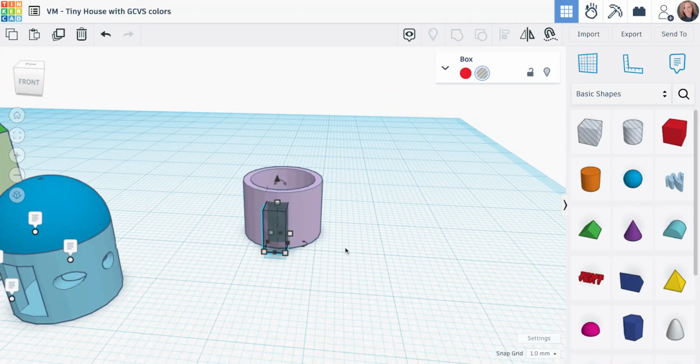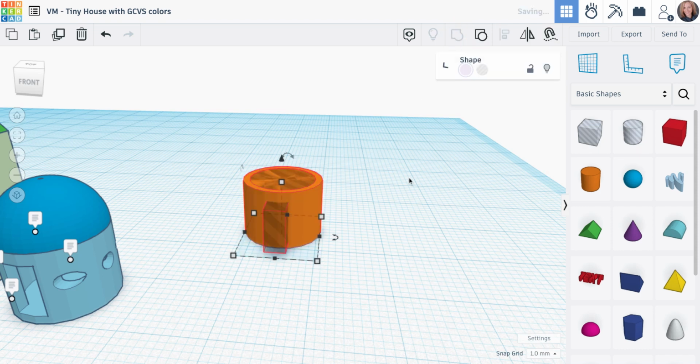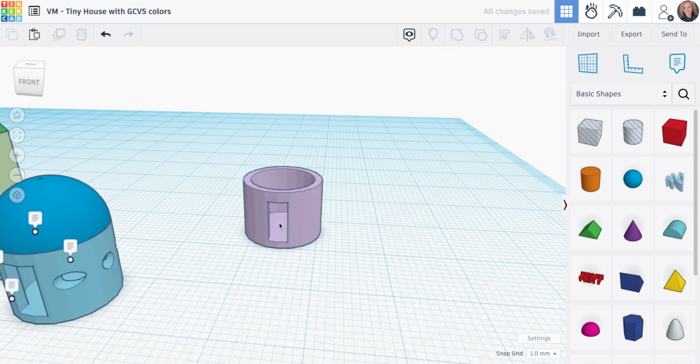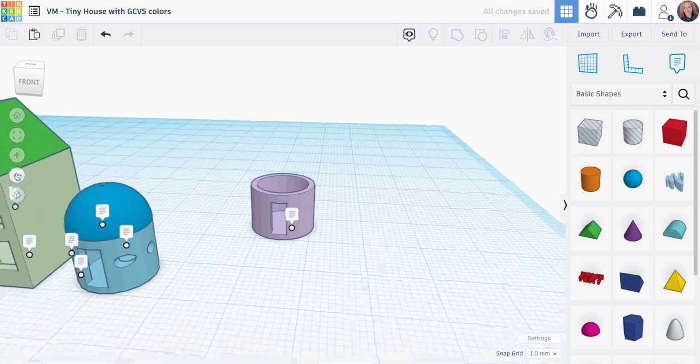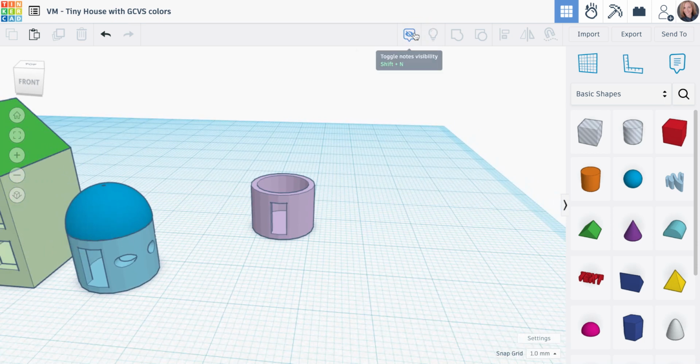So now that we've done that, we can select both structures and group them together. And that makes the hole for your doorway. Now, if you want to remember that this is a 3 foot by 6.5 foot tall doorway, you could take your note. You could just write 3 by 6.5 foot doorway. And then you can drag this close to the door. If you don't like to see all of your notes, we can hide the notes, okay?